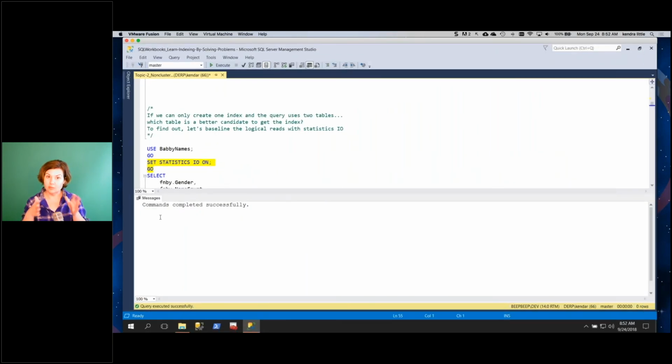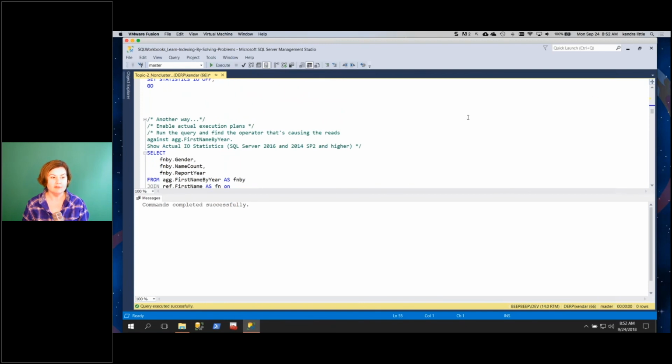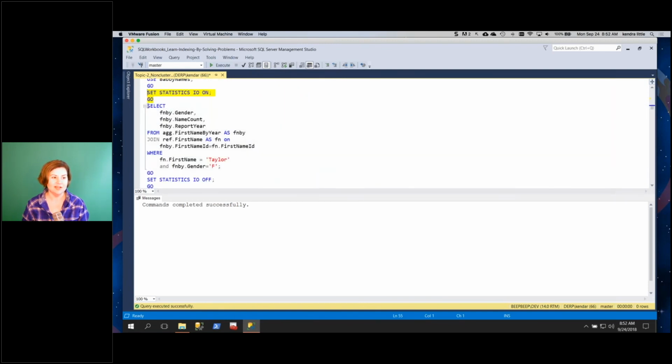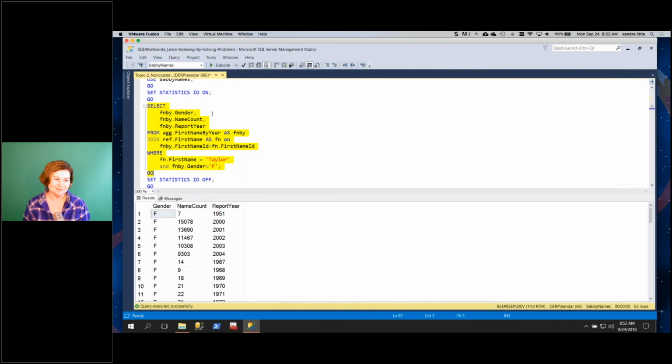There are some cases where observing can slow down the query, but most of the time it's a very small amount of change. So if I turn on Statistics IO, let's highlight the query and run it, and I do have to use the right database. I've been working on a Windows machine lately, and today I'm on a Mac, so I'm confused about which keyboard shortcut to use, Control or the Mac key. So there will be some incorrect keying today. What I did there is I just hit the execute button after getting into the right database context. I did Control E on the keyboard, which is the same thing as execute. If you are old school and like to use Alt X, or F5, I support you, but I tend to do Control E.